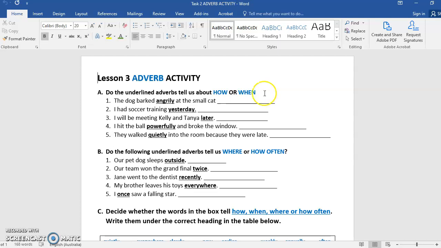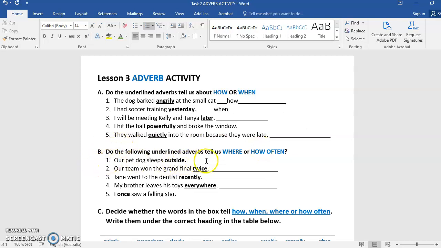The dog barked how? So we write how. I had soccer training yesterday. I had soccer training when? So I want you to write, for example, how, when. So there's a couple of examples for you and you continue the rest.